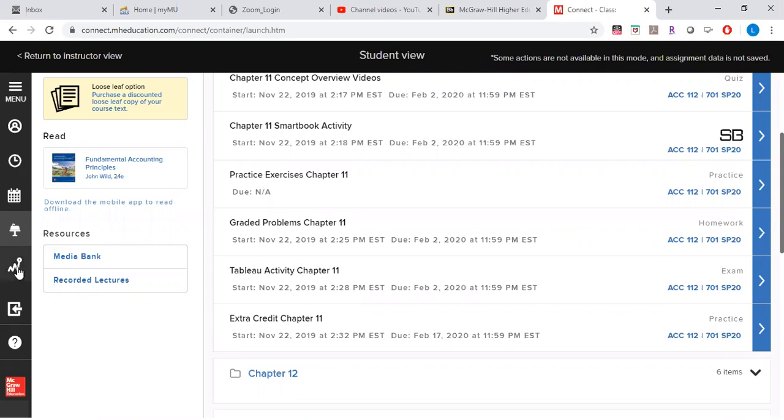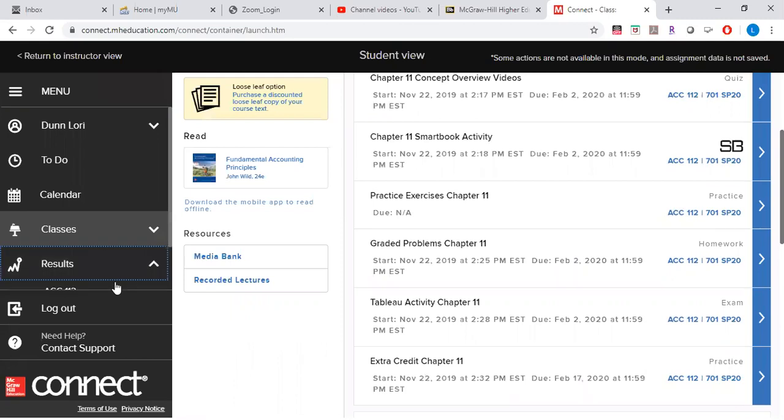You can see detailed results of various items that you complete. I have none completed in here, so I'm not going to be able to see anything. There are restrictions on when and how you can review certain items. So if you get immediate feedback, it could just be that it's delayed till after a due date. Okay, and then you have access to your e-text here.